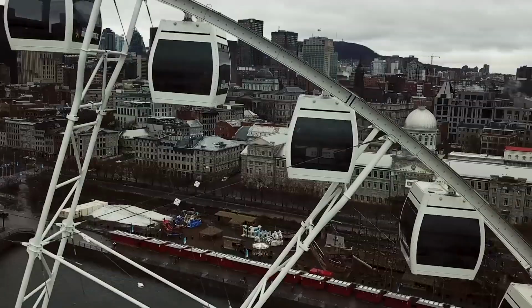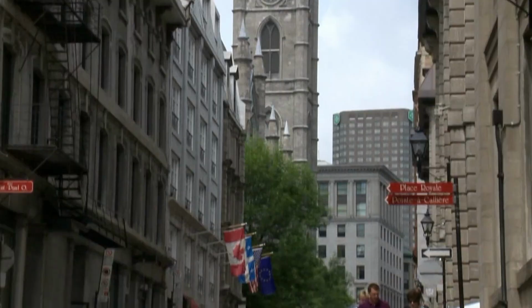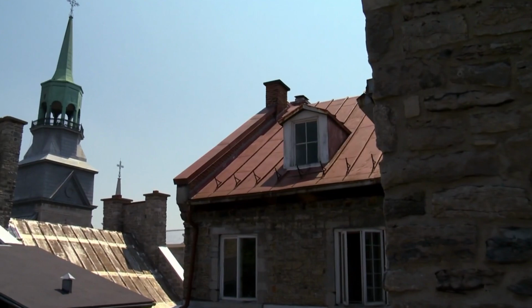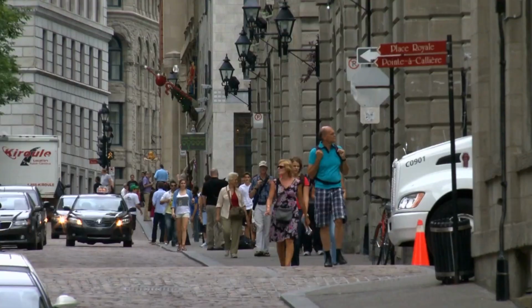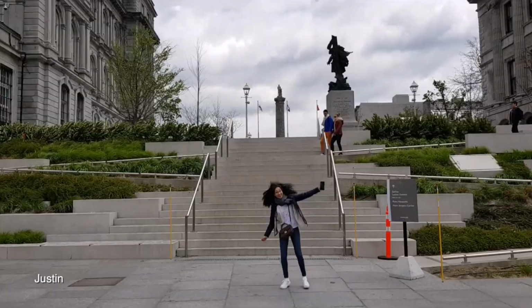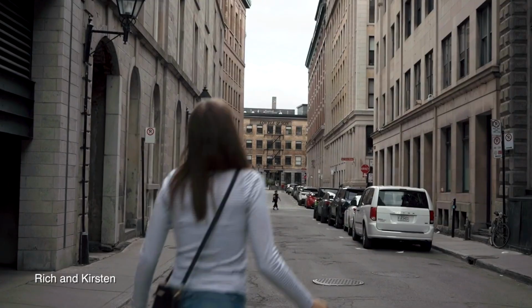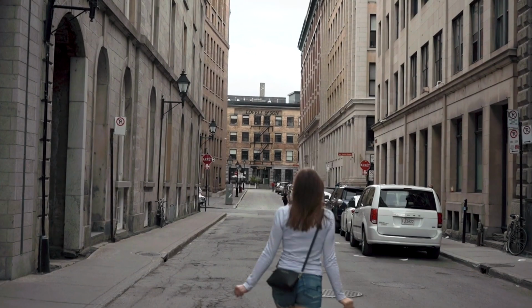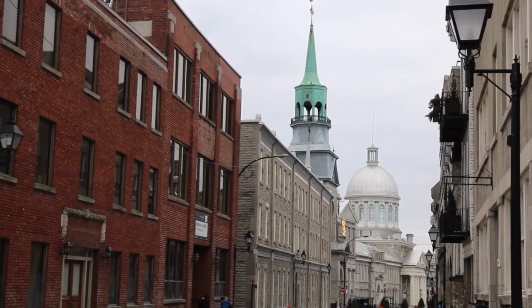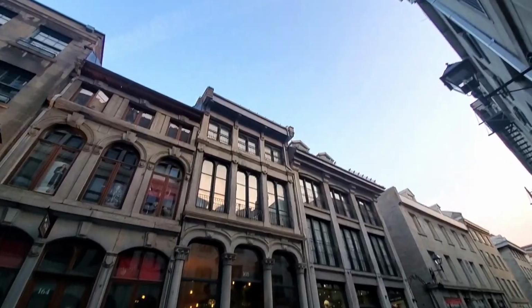Venturing beyond the cosmopolitan city core and its residential pockets is the historic heart of the city, simply known as Old Montreal. The well-preserved architecture reveals an old-world charm with cobblestone streets and old stone facades. Okay, you history buffs. Montreal was founded in 1642. The French settlement became the fur trading capital of North America. Montreal's historic city center is exceptional. This is one of my favorite cities in the world. It's also one of the oldest continuously settled parts of North America.